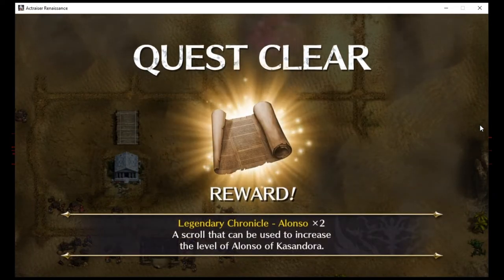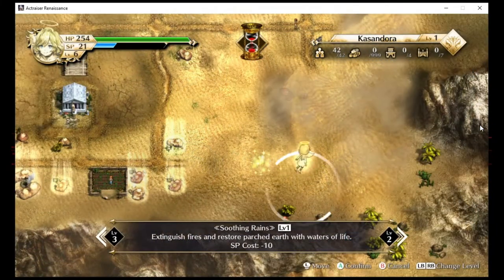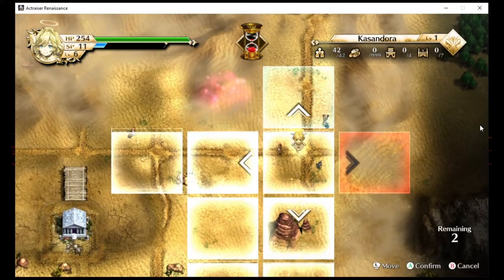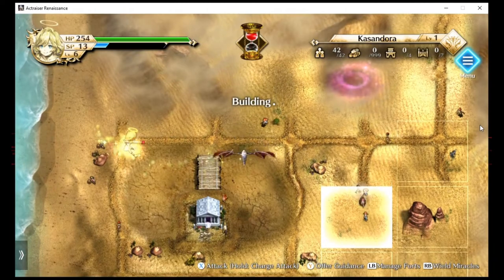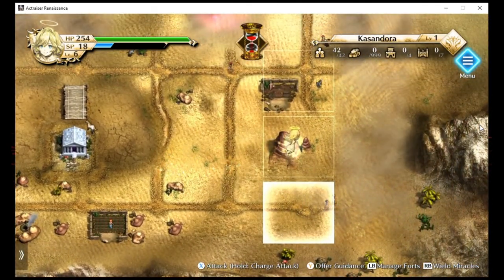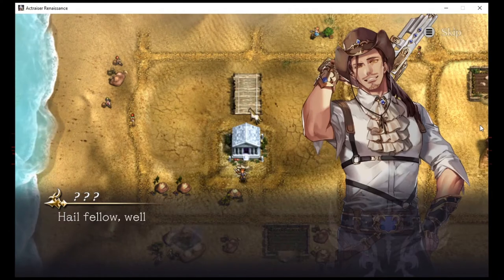The missing man. Ooh, Alonzo. I guess that's our hero. Put another rain in here. And I guess we can just slowly build around here. There you go. Can we build a fort yet? No, we can't even yet. We need a workshop. Alright, let's rain. Oh, there you go. We're starting to get it. We got our workshop. Ooh, I guess this is Alonzo.